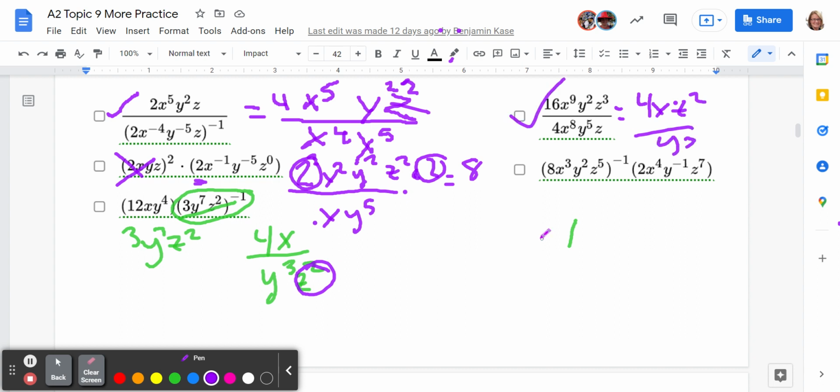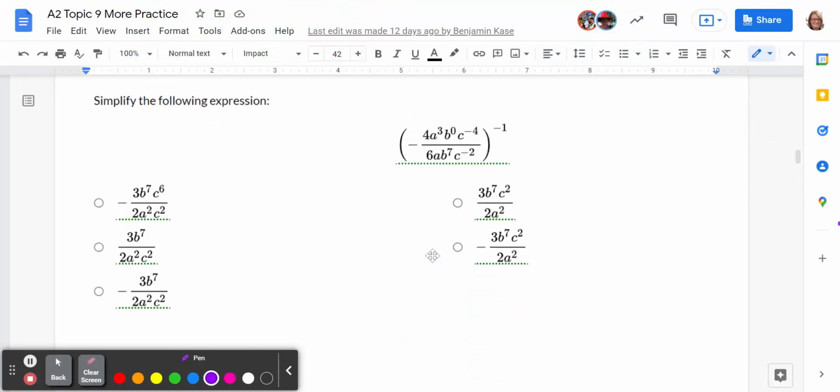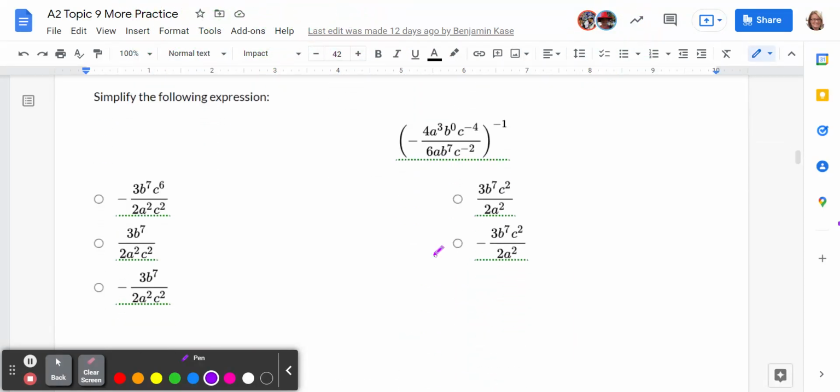When you simplify this one over here, you get 1x on top, 4y to the 3rd, z squared, z to the 3rd on the bottom, and that one also does not match, so we're not going to check that one off. Let's scroll down to station 3 here, and on station 3, what we need to go through is simplify this one first.